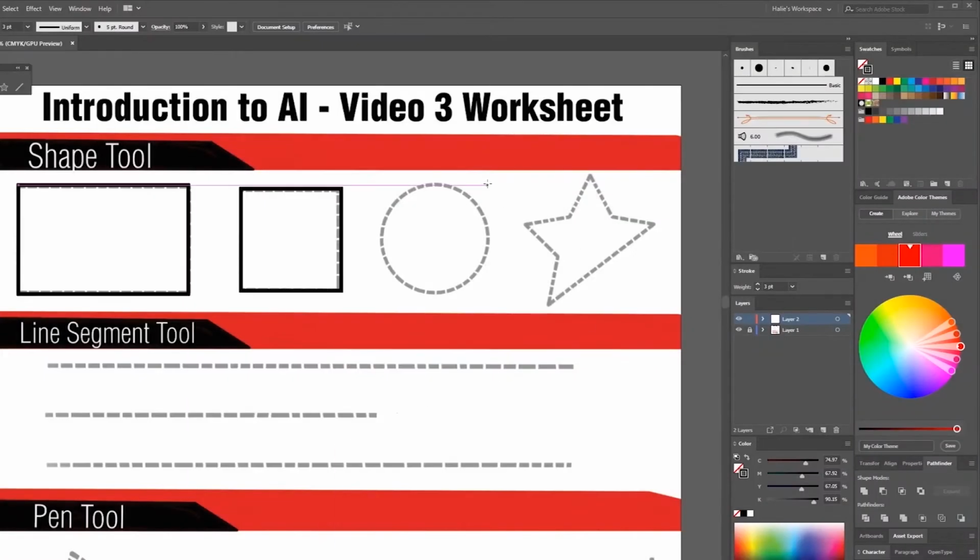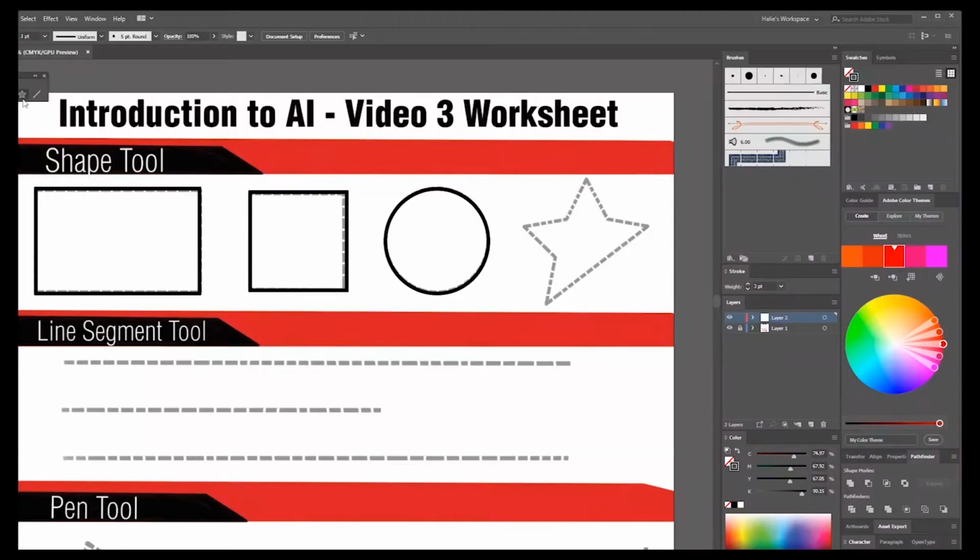Next, we will use the ellipse tool. To make a perfect circle, we will just hold down Shift while dragging. As you can see, it can be hard to draw the circle in the exact location you want it. So a trick for this is to hold down Alt as well as Shift and click and drag from the middle of the circle. Now we'll click on the star tool and use it to draw our last shape.